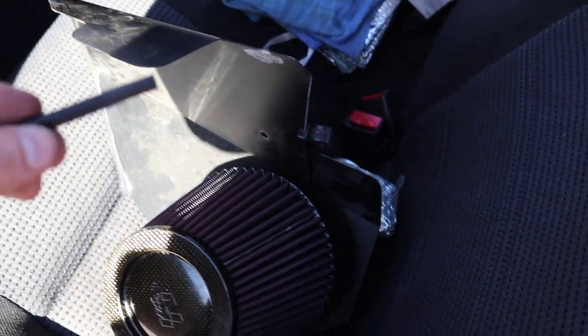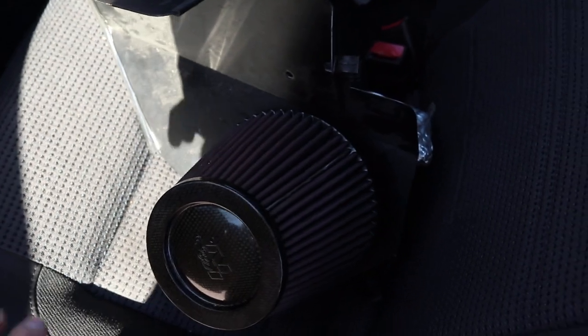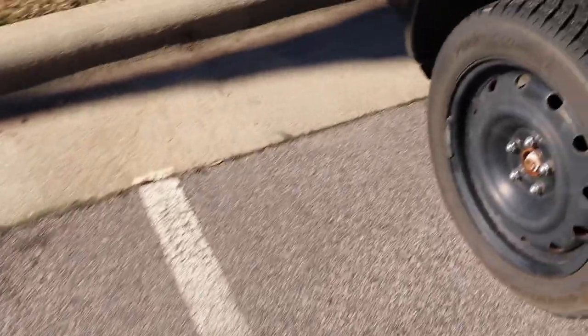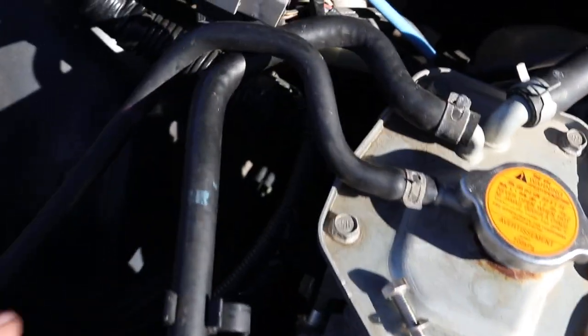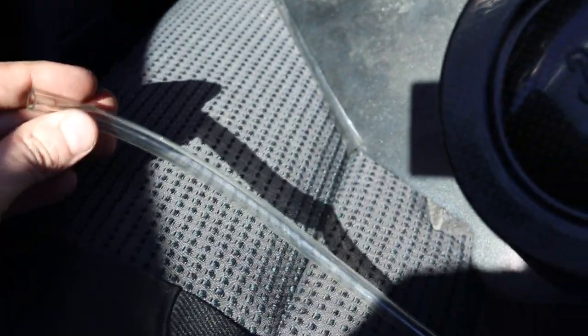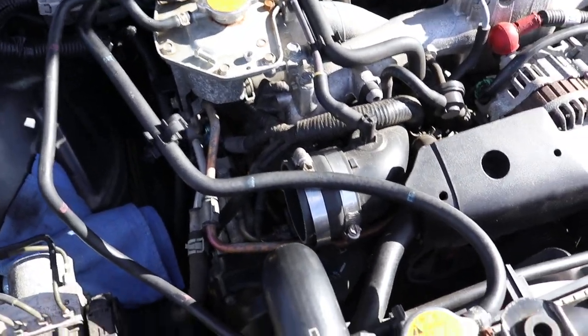While I have my cold air intake out — I was having a problem, and you probably won't have this if you buy it brand new. I was having noise issues: the bottom part was scraping against the bottom of the engine bay, vibrating against bare metal, making little screeching noises whenever I came to a stop with the car idling. What I did was grab some hose I had lying around, cut it in half, and put it along the bottom. If you're having weird metal-on-metal noises after installing one of these, that's a super cheap fix.